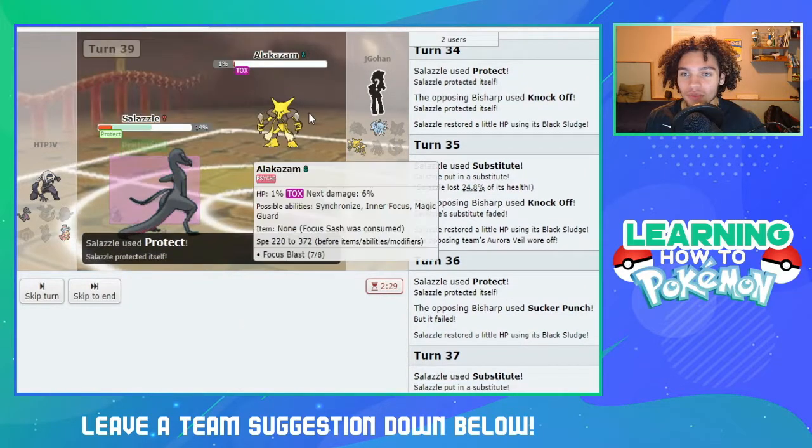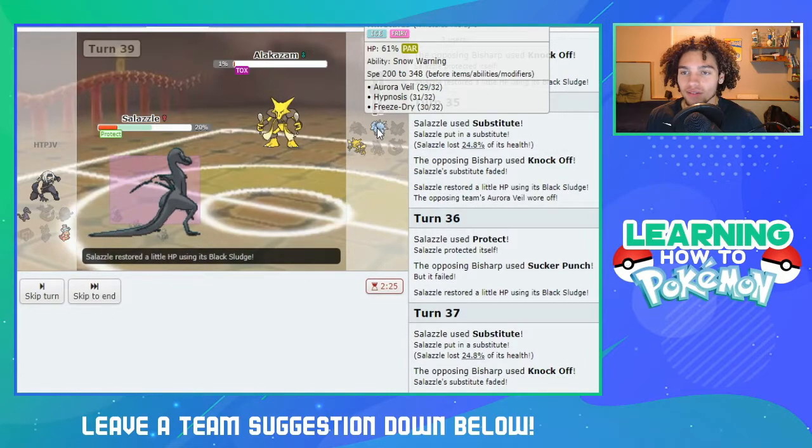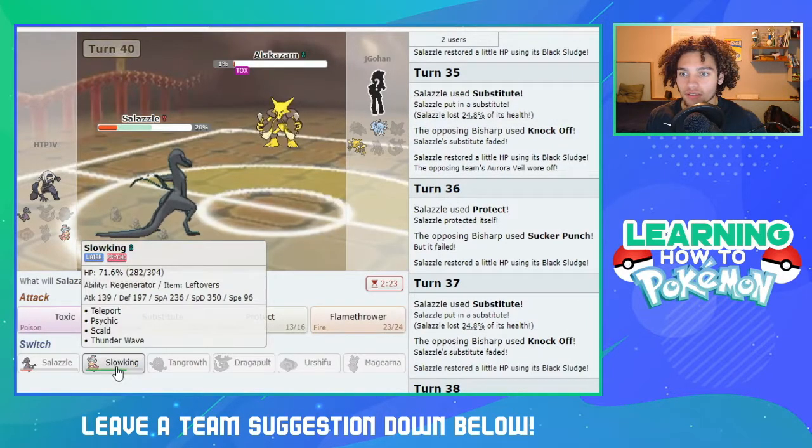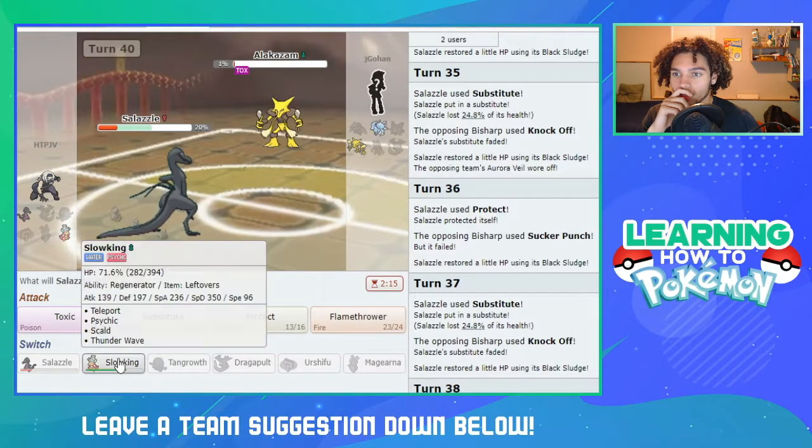But we don't have to, though. I mean, we kind of do because Ninetales. Actually, do we just go out into, is a smart thing to do, go into Slowking, take a Shadow Ball, because we got 71%.